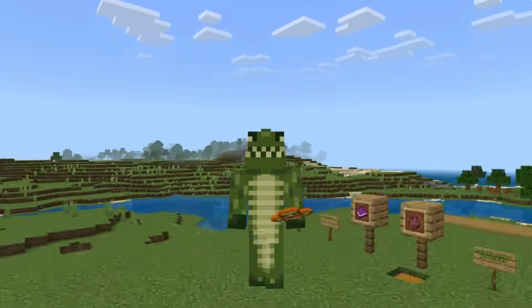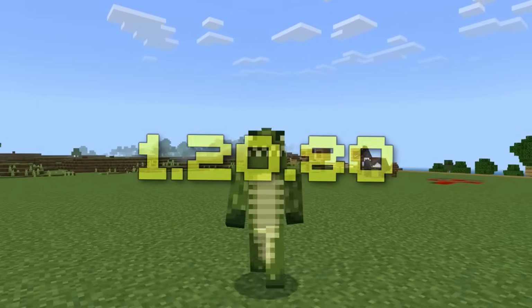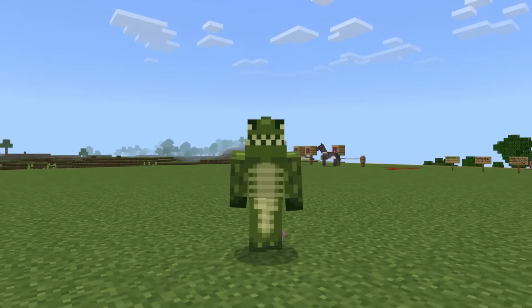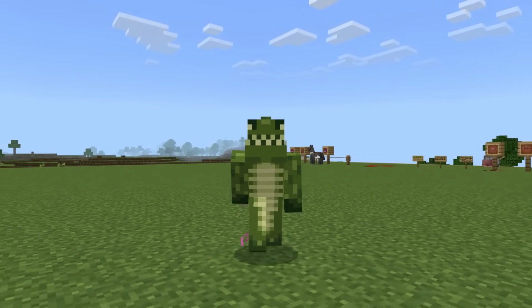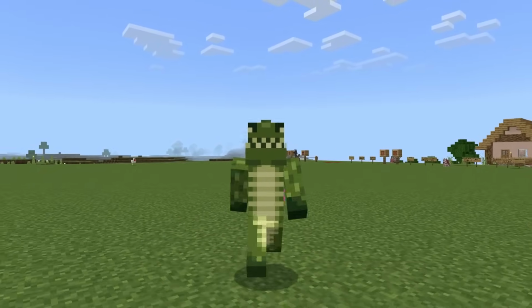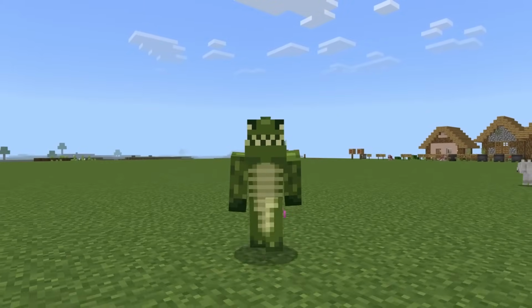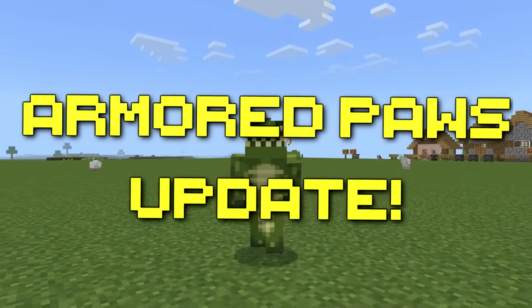This is the Minecraft Bedrock Edition version 1.20.80. For Minecraft Java, it is 1.20.5. This is a full release. It is not a beta or preview or snapshot. This update is rolling out right now for Minecraft on iOS, Android, Windows, Xbox, Switch, and PlayStation. The developers have officially called this the Armored Paws update.